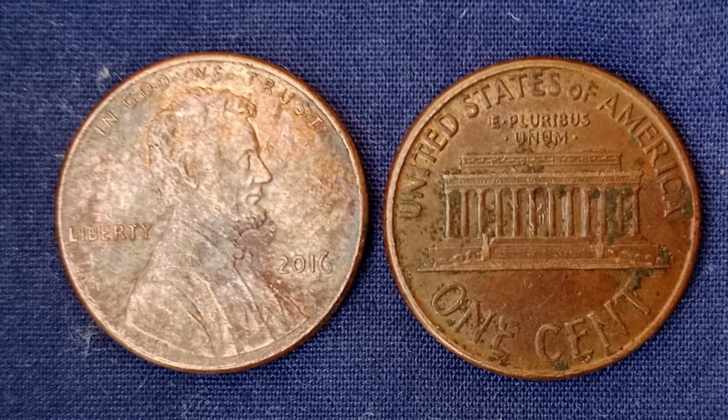There are even whispers within numismatic circles that this coin might have been an intentional strike by a mint worker testing the durability of older planchets with new dies, a common practice in earlier minting eras that sometimes led to the creation of rare prototypes. Whatever the truth may be, the coin's authenticity has been thoroughly verified, and its combination of errors remains unmatched.